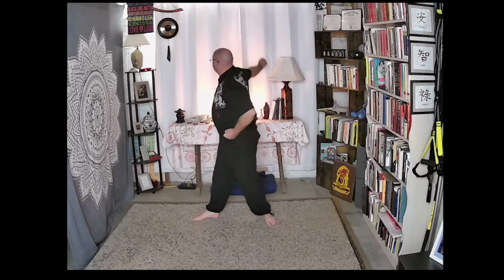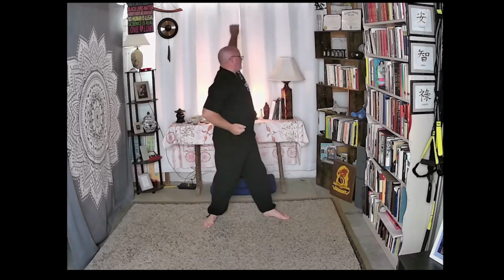Turning to one side, push out that hand. Draw a big circle behind you. And then a big circle in front of you. Draw that one back in. Other side. Big arc behind. Big arc in front. Draw the fist back in.